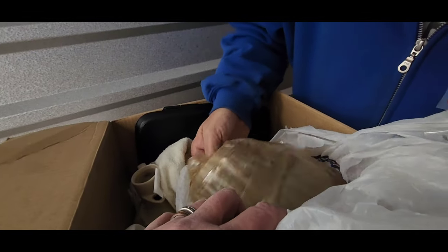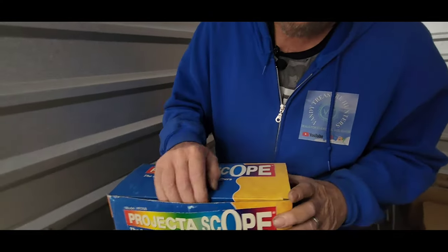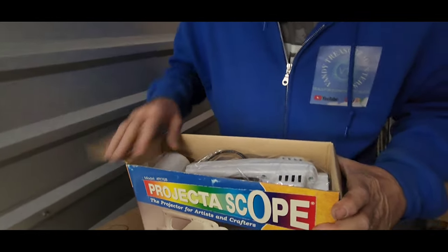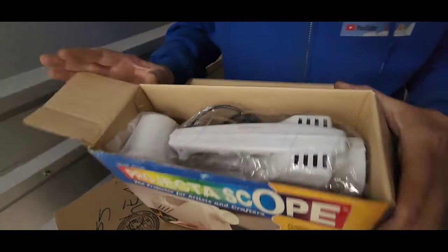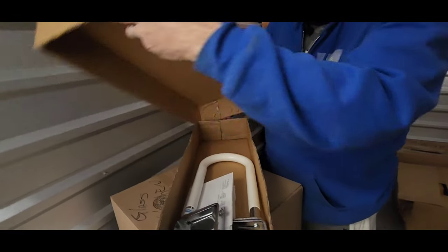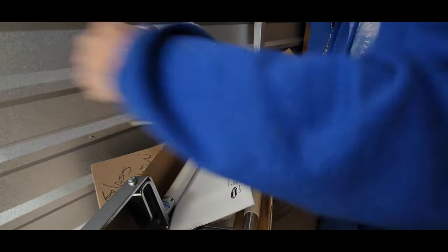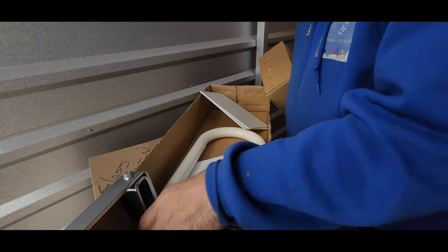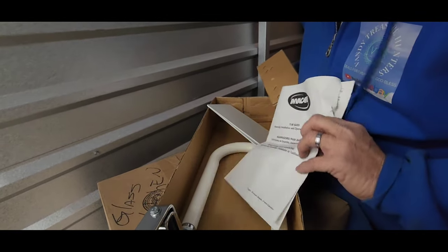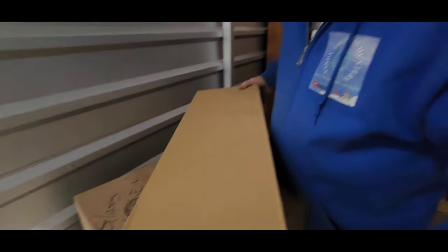And more — oh another candy jar. This is something I've always wanted to see if it was in there: a projected scope. You all remember these back in the day, and it's not only in there — it's brand new! What do you got there? A handicap rail — it looks like a bathtub rail. Once again it's really new. Tub bar. Okay, we're going to start emptying the unit out a little bit.